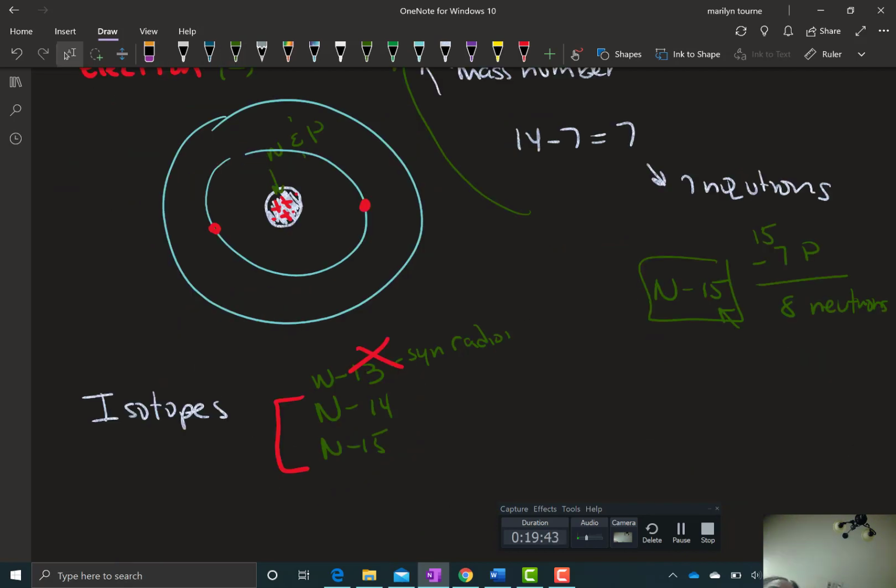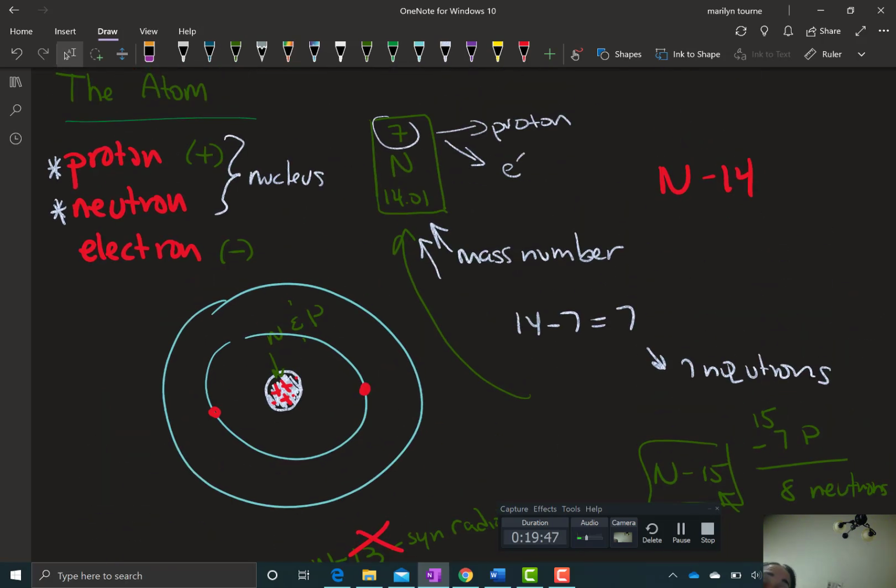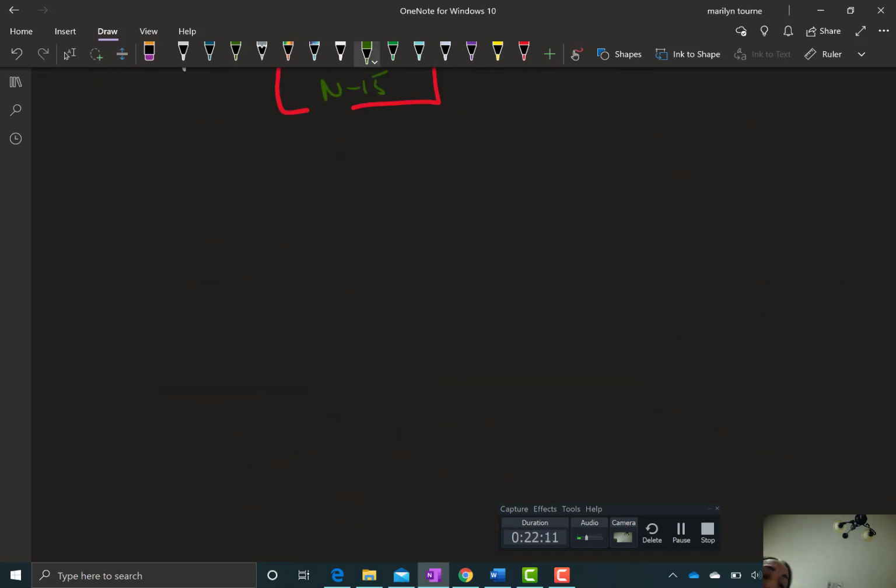Isotope, again, means different number of neutrons. The most stable isotope is the one that you see on the periodic table. So let's recap. Let's look at another element. If I instead gave you this element, and let's say that you knew that there are 2 stable isotopes of carbon. It's carbon 12 and carbon 13.